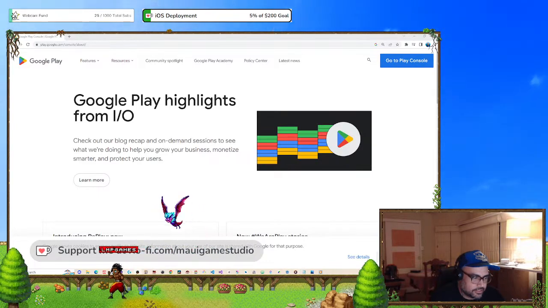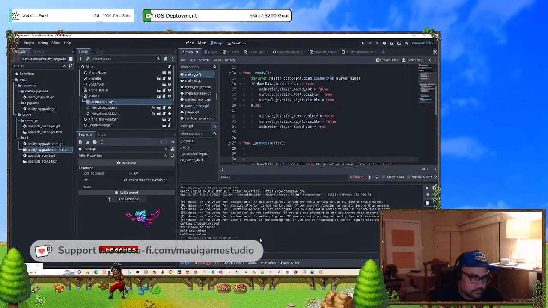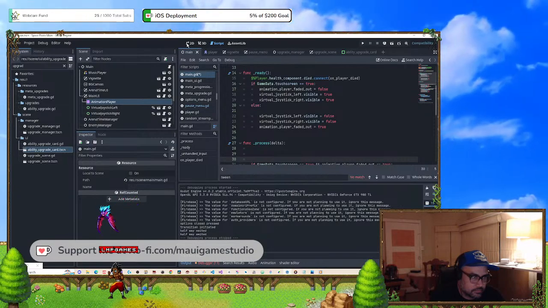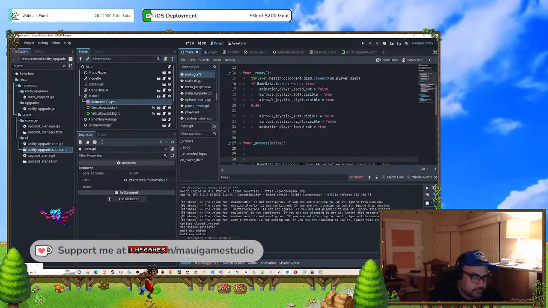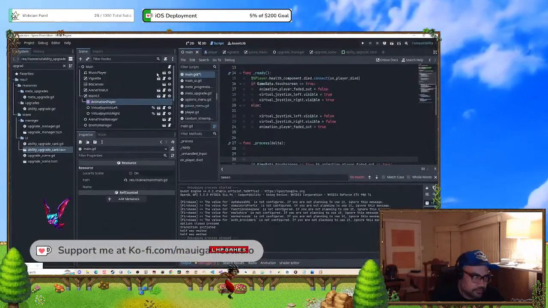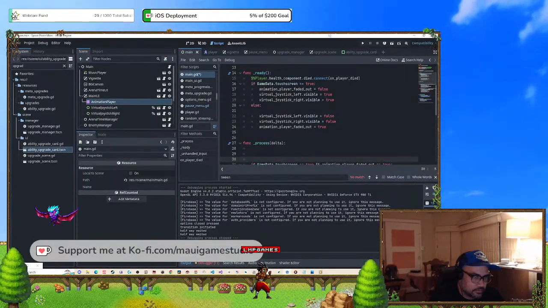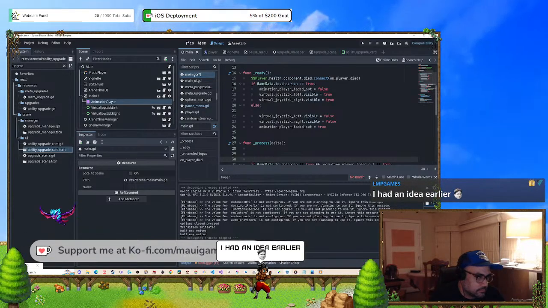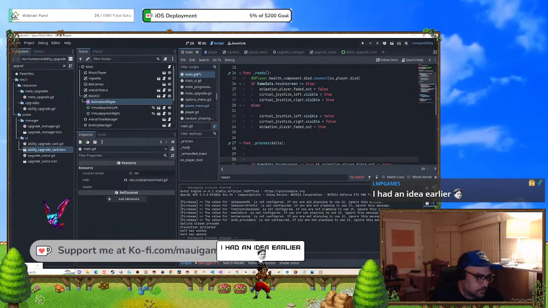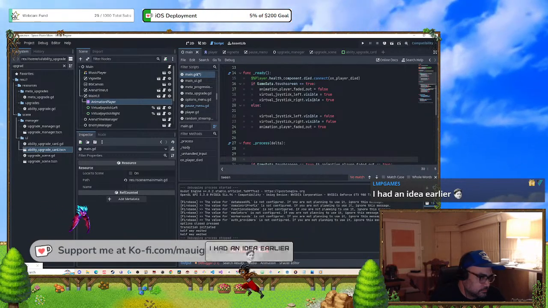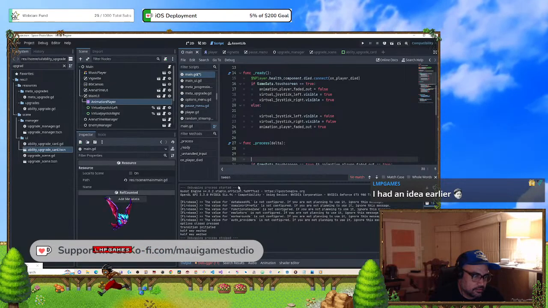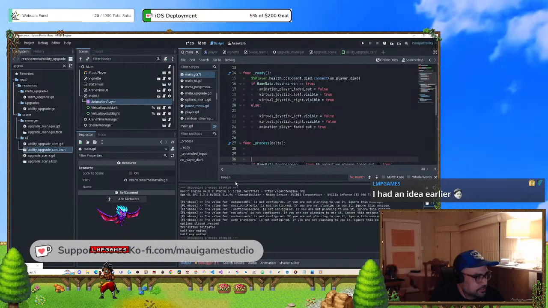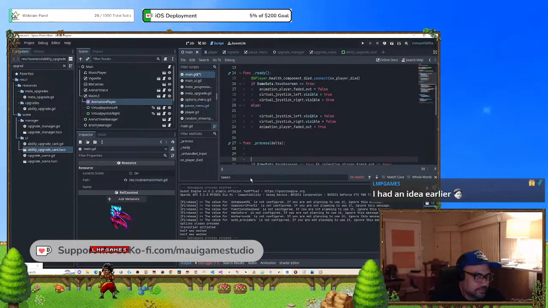Anybody have any ideas? What's going on? Not responding. I have to restart it. You had an idea earlier for where the pause button is for touchscreen?